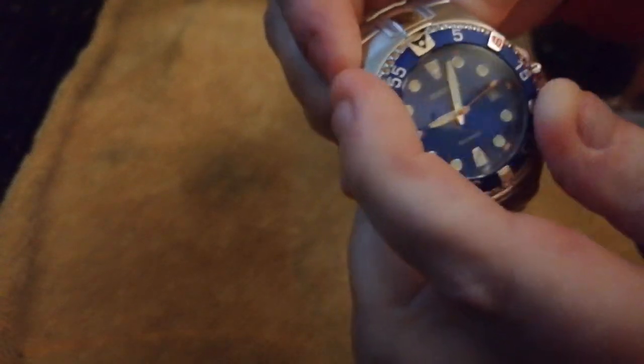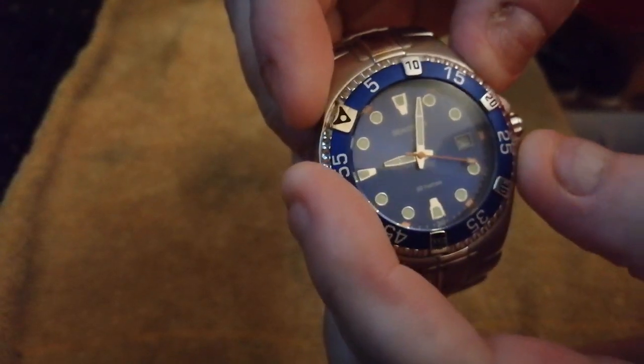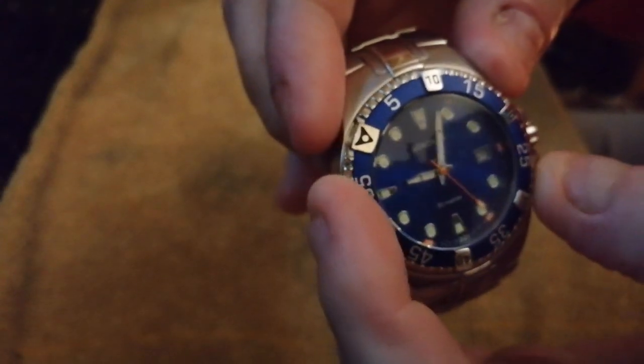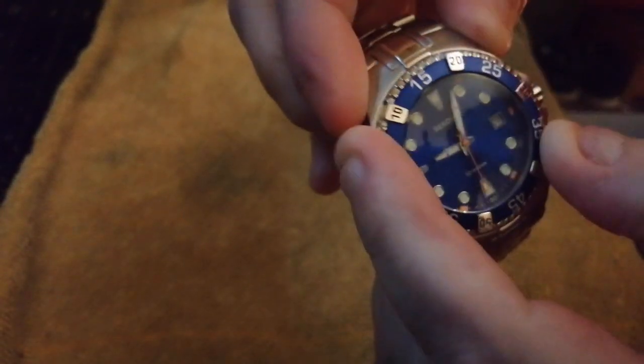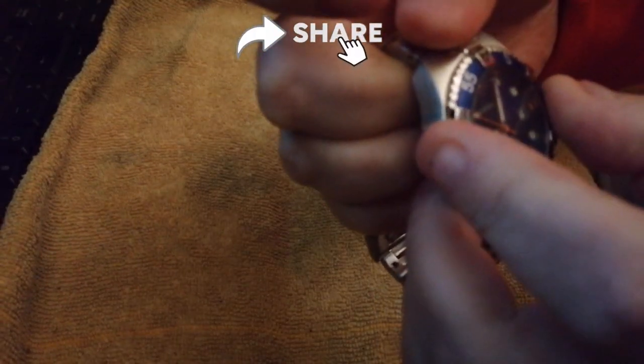It's a fully, what's it, one-way clickable bezel. Got no back slop at all. Very good in that regard. Let's just get it round. There you go, that's it done.